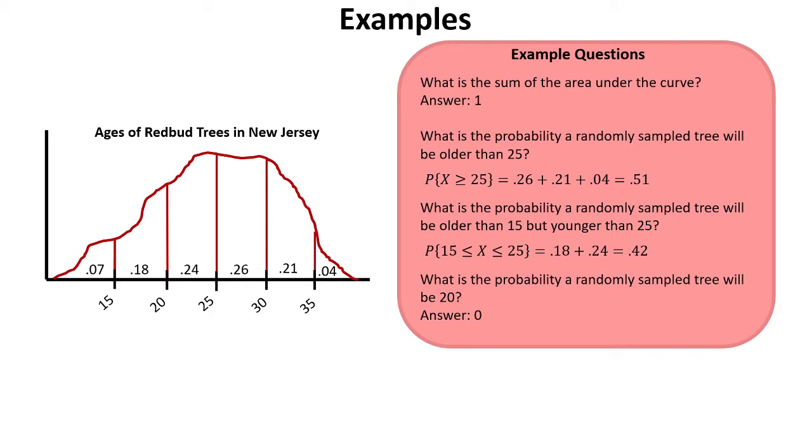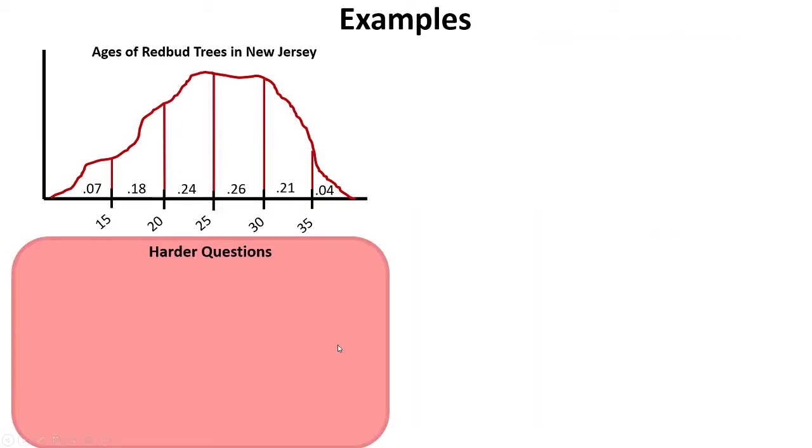So with continuous distributions, you always need a range in order to derive a probability from the probability distribution function. All right, so now let's go through some even harder questions that integrate what we learned about probability trees with this newfound area under the curve for probability, continuous probability density functions. So question 1 would be, what is the probability of the first sample tree being below 20 and the second one being above 30? You shouldn't have to draw a tree for this one, but if you want to pause the video and try to figure it out on your own, you can.